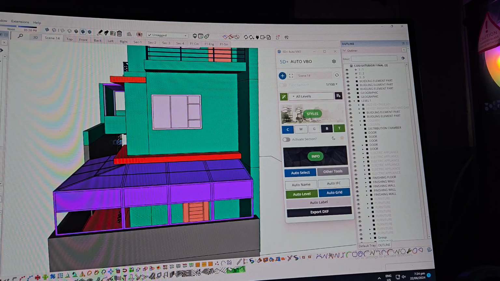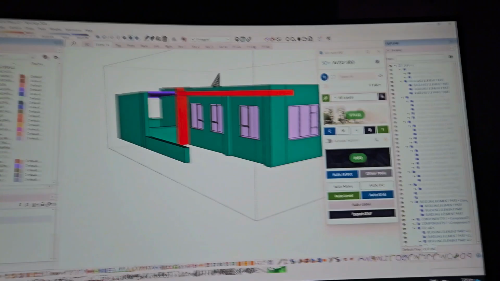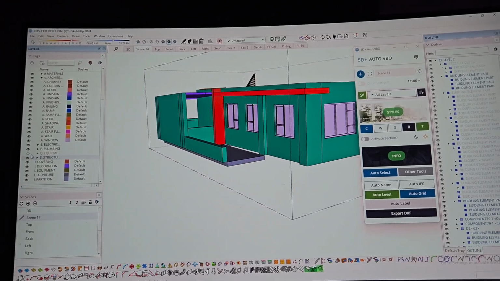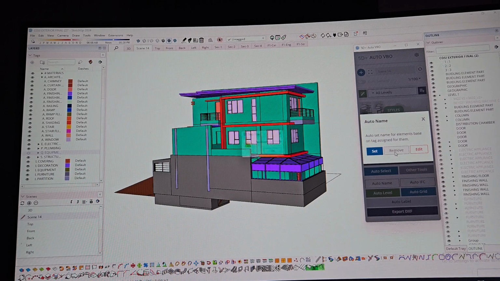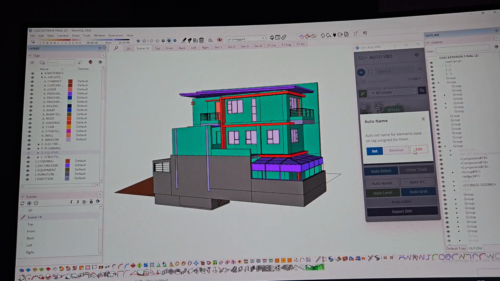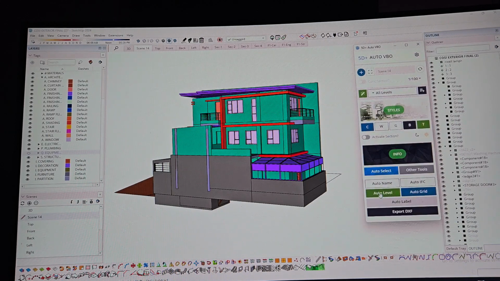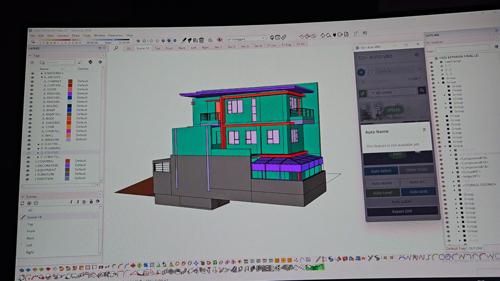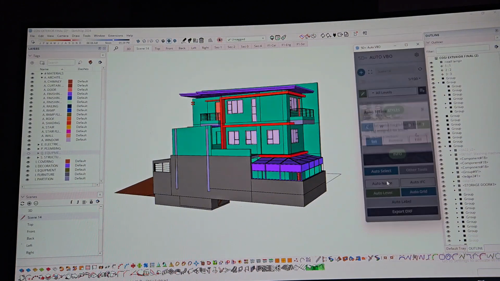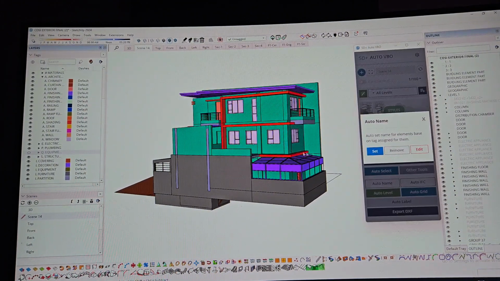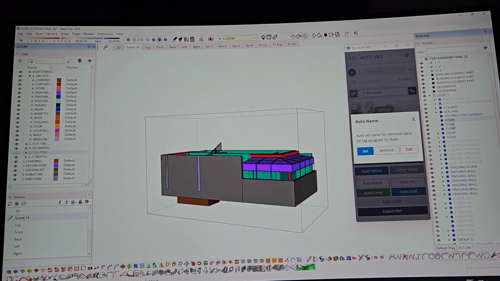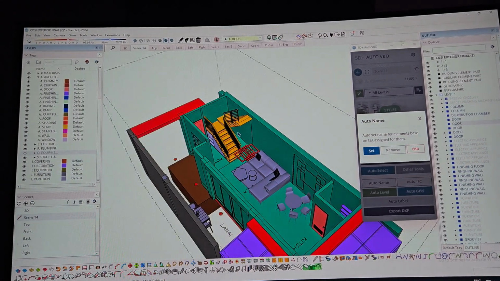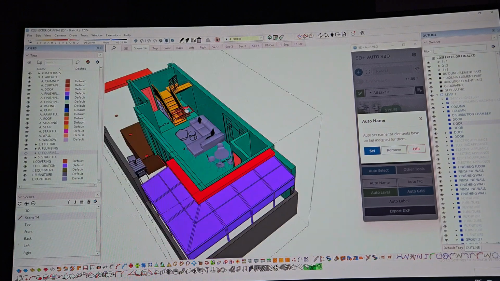There should be a slab here. Did I delete it? I'm not sure. Yes, it's in structural. Okay. So let's go to auto name, remove everything. Wait, what does edit do? Let's see, auto name edit. Not yet available. Okay. Auto name set. Ta-dang. Now see that everything in our outliner, door, followed the name of the tag.